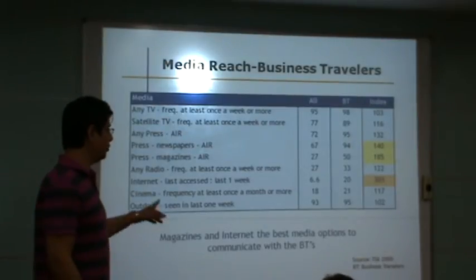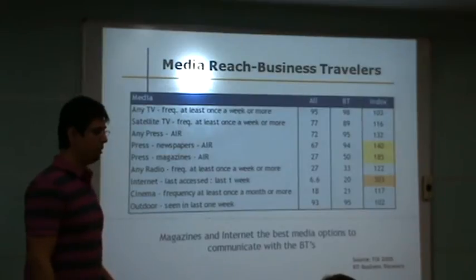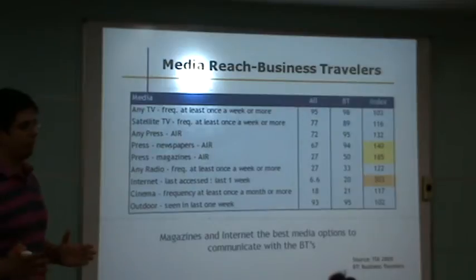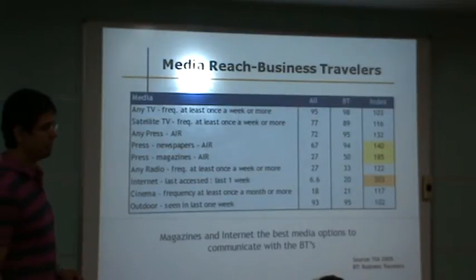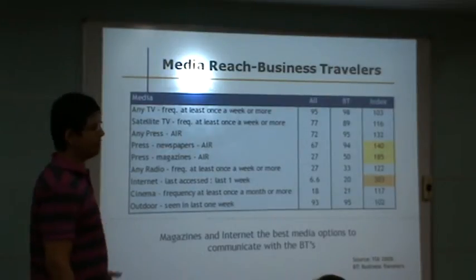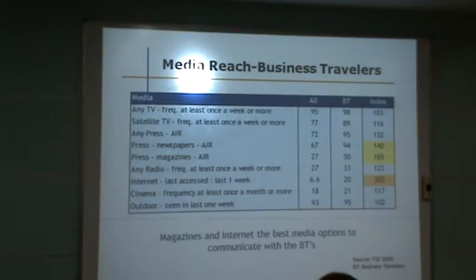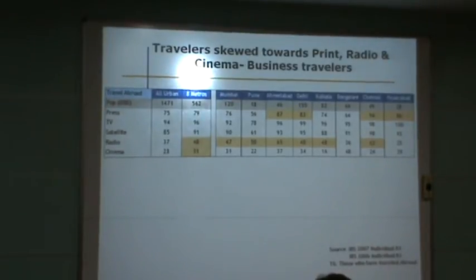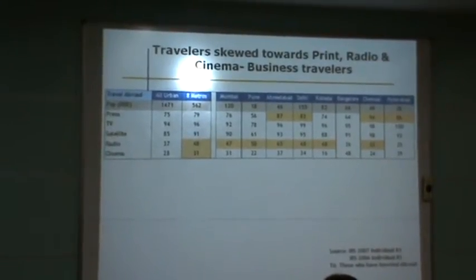The reason being, although it has a very, very high affinity, very high likeliness, the base is small, as the penetration of the medium is very low. So this is the place on which you actually select your media vehicle, which media vehicle to use when. Beyond which, it depends completely on the contextual part of what you want to do. Therefore, this is how it goes. The travelers skewed towards print, radio, cinema, and business travels.